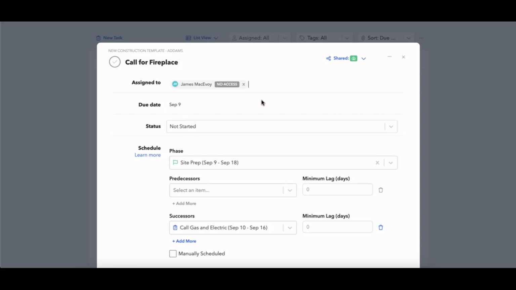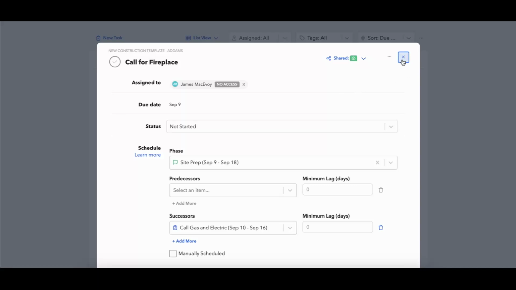So again, if I know I'm going to be using the exact same subcontractors for templates moving forward, I can assign everybody who has those tasks on the template, and then I can use that to create my project so I'm not having to go through and add in a ton of assignees again. Now, what you'll notice is when you do this, they're going to have a no access badge next to their name. That just means that although you've assigned this person to the template for now, and to the project later, they still don't have access. So they won't even know that this particular task exists unless I invite them to that project. And I'll show you what that looks like in just a minute.